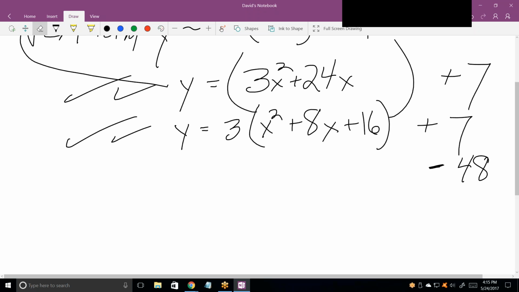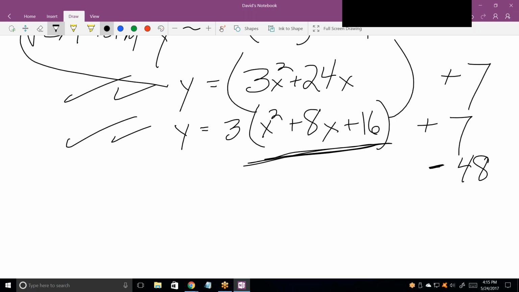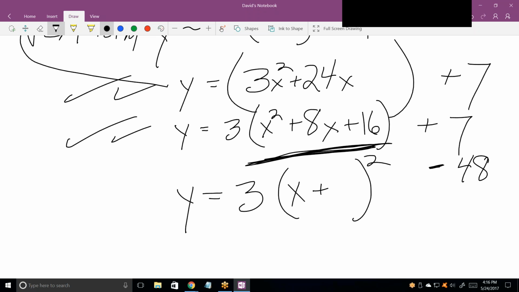We're trying to get it into this y equals a times x minus h squared. Well, because you completed the square, that always allows you to write that quadratic in terms of a linear term squared. What linear term is that squared? That linear term is x plus, would it be, oh god, it's going to be 4? Yep, whatever you got when you took half of that, always. And then it's going to be minus 41.